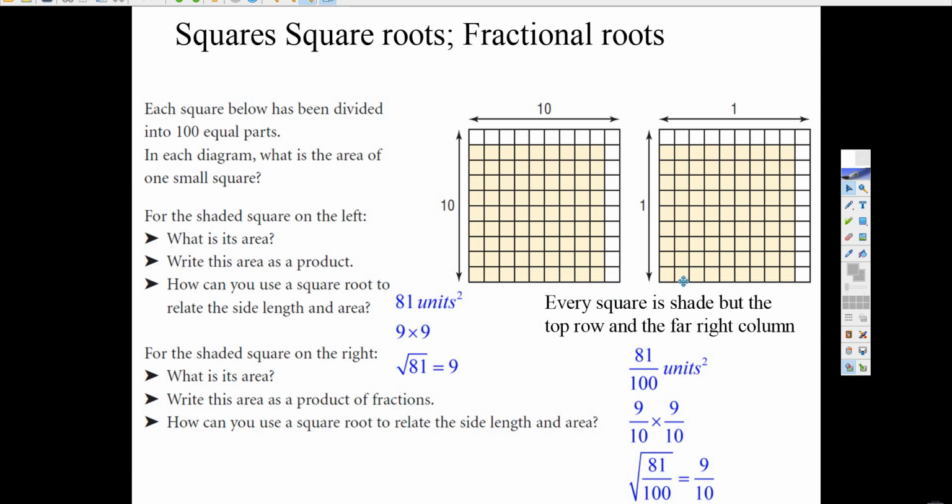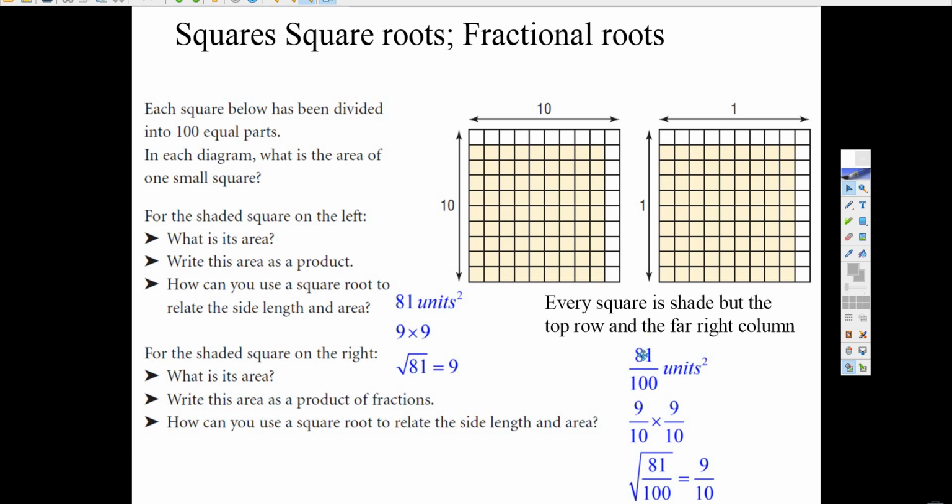What if we looked at one of these squares and we blew it up? If this was 1 unit here, then this looks like it's broken into 10 parts. Each one of these is 1/10 of a unit. So what would its area be? Well, it'd be 1, 2, 3, 4, 5, 6, 7, 8, 9 tenths because each one's a tenth. So it would be 9 tenths. To figure out the area, we'd go 9 over 10 times 9 over 10. You multiply straight across. This area here must be 81 over 100 square units.